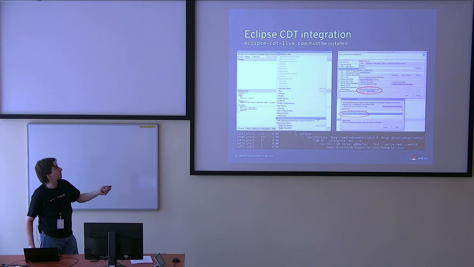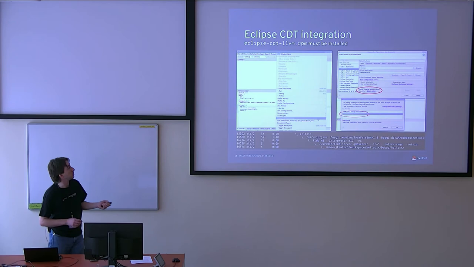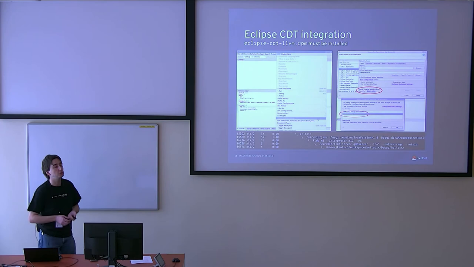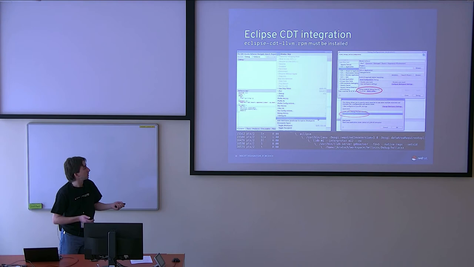Currently in Eclipse on Fedora, be careful that you have this RPM installed, which has some big dependencies, so sometimes it's missing. But if you have this RPM installed, you can already use LLDB instead of GDB for Eclipse, and it works the same because LLDB also implements the MI machine interface originally invented by GDB, so it's compatible with Eclipse. In the Eclipse debugger console you can access LLDB this way, so you can see from Eclipse that it runs on LLDB, and from the user point of view it works the same, but it can be faster.